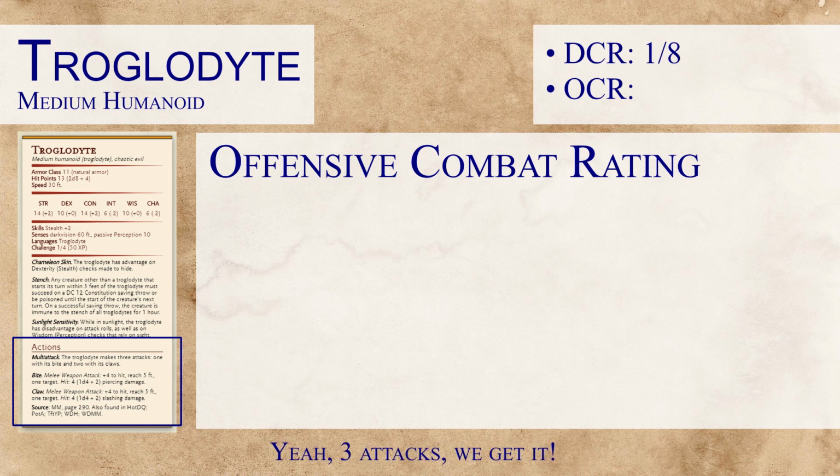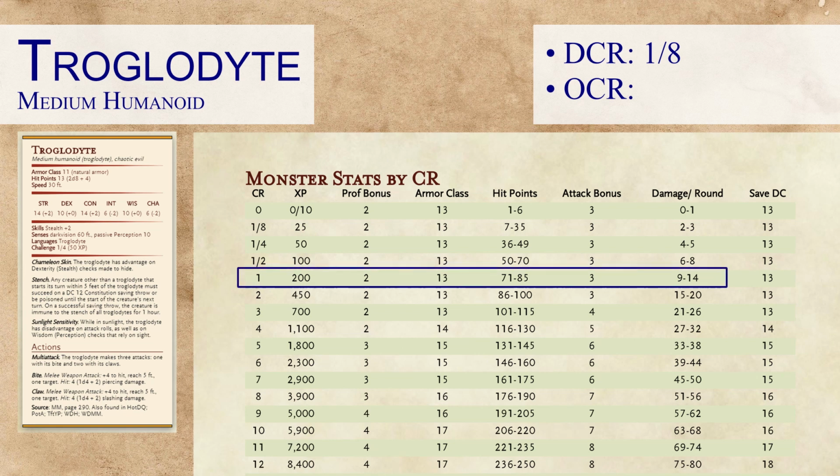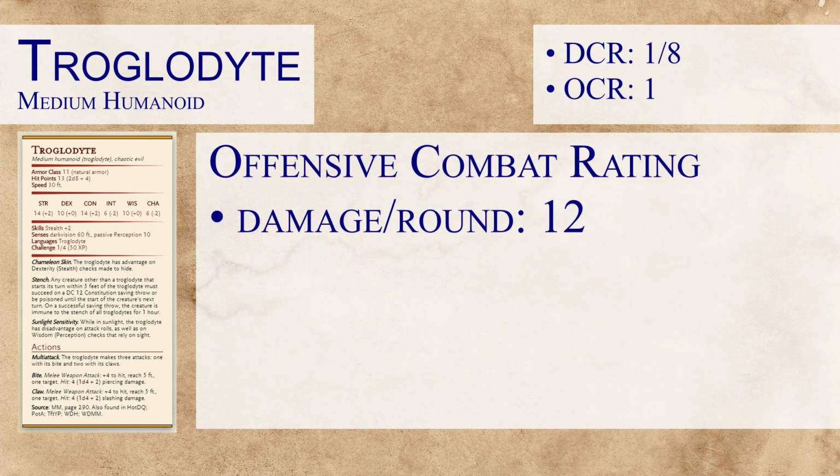So it's going to be averaging out to 4 damage for 1 bite, 4 damage for 1 claw, 4 damage for another claw, totaling out to 12 average damage every round. So we go down the damage per round column and we find that our monster with 12 damage per round is actually in the CR 1 category offensively. This is pretty crazy and very intense for level 1 to 3 players. Our players can't really take that kind of damage in a hit per round. It's pretty nuts.